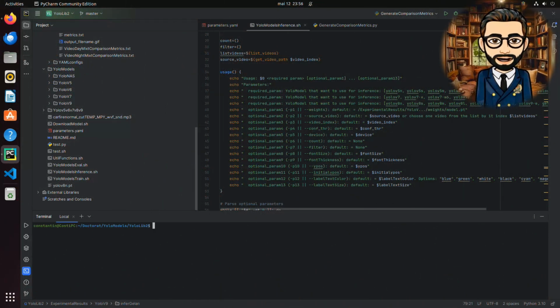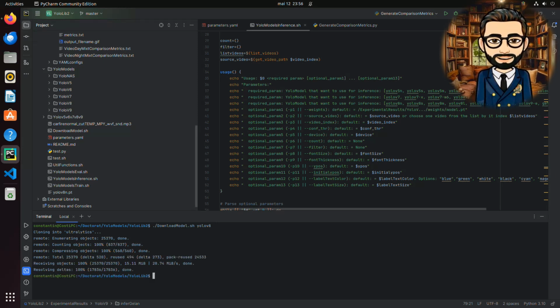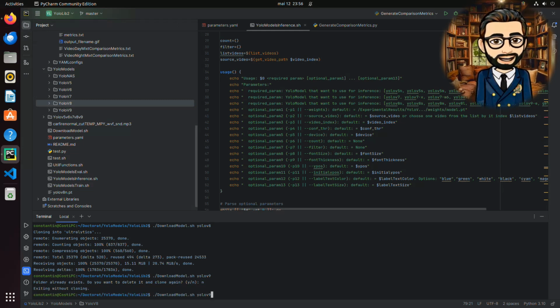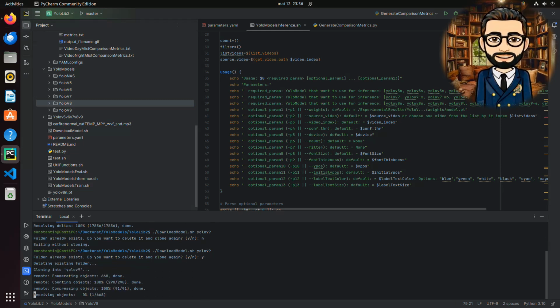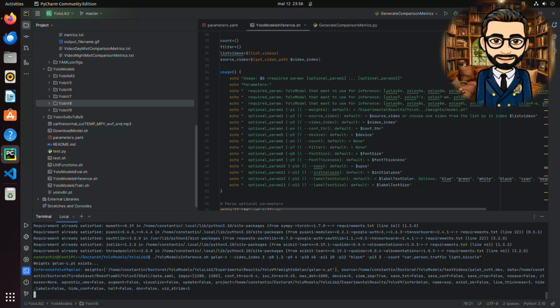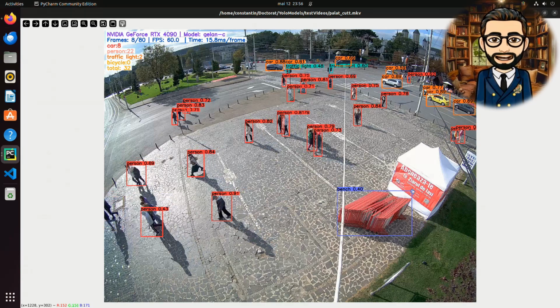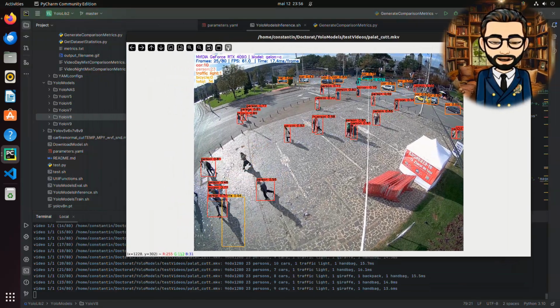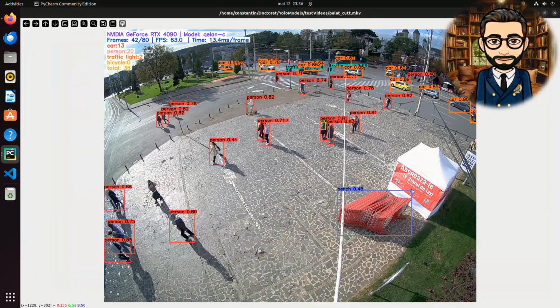In this video, I provide a brief demonstration of how to utilize this repository project. I begin by illustrating the process of downloading a model, using YOLO11 and YOLO9 as examples. The download models sh script is used to clone the models from their respective repositories, with an optional feature to automatically install the required dependencies for the cloned models. The next step involves performing inference on a short video to evaluate their capabilities.